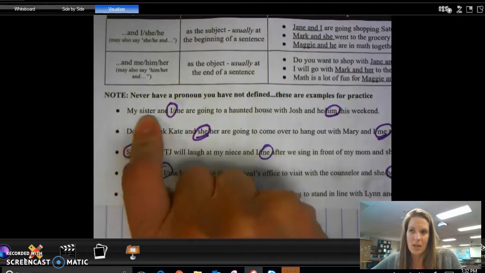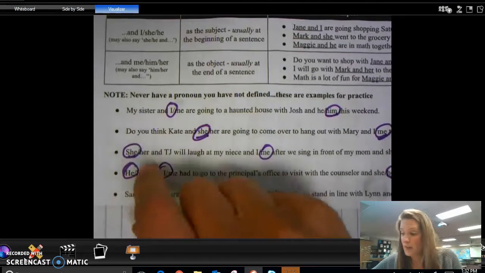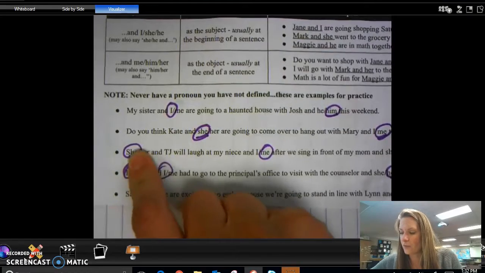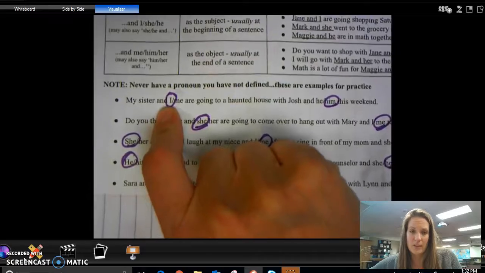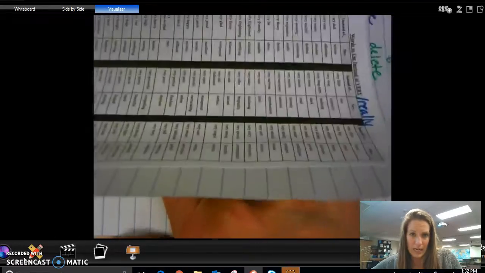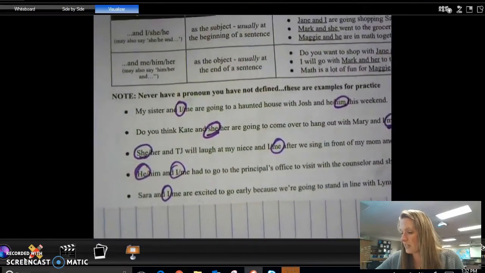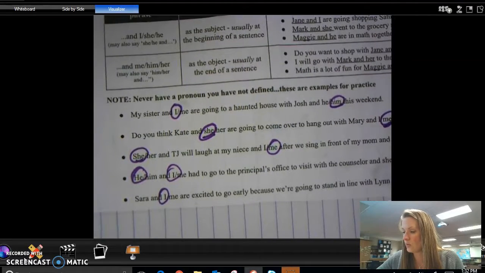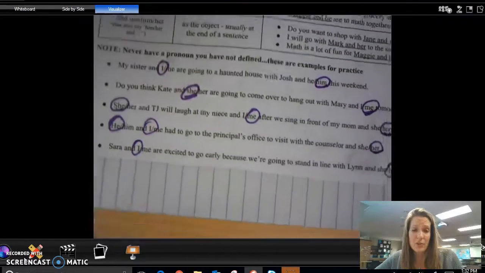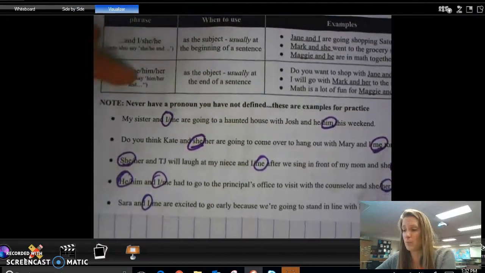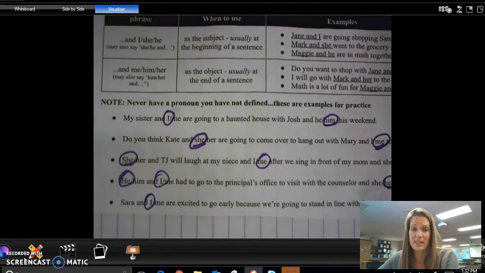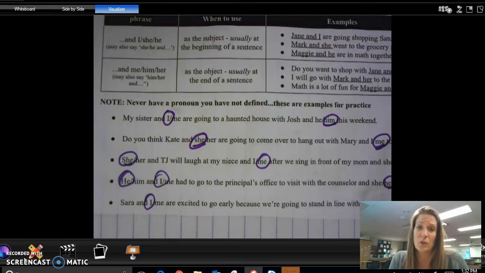Okay, I hate to say always because that always gets me in trouble, haha. But she can go in front or after. Okay, but I's and me's, go look for them. See if you used me where you should have used I, and see if there's anything else, other pronouns that you need to check. You may also choose to write a sentence underneath here to practice. I would try to get one that you can use both sets of pronouns so you can practice seeing how each of them will sound in your writing.